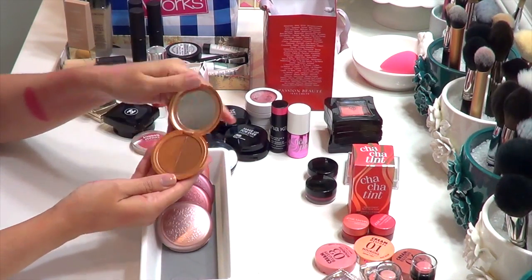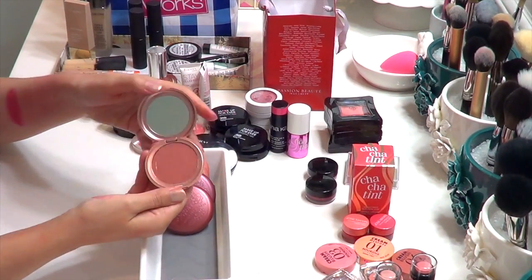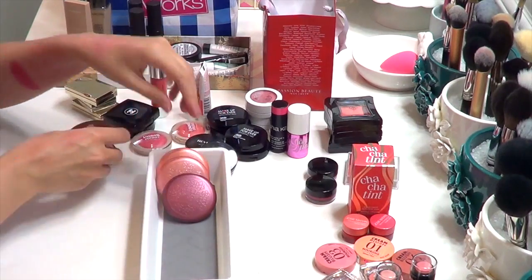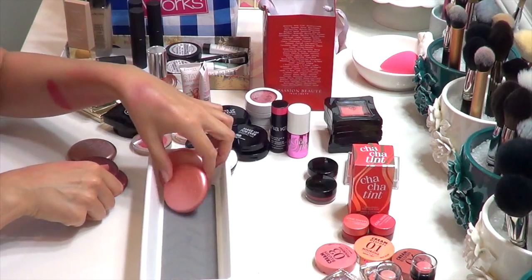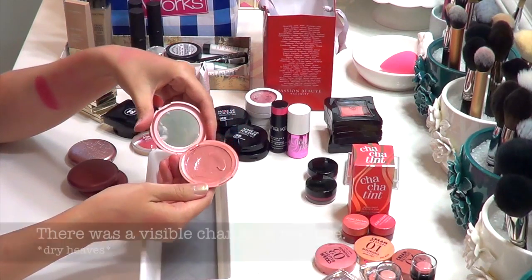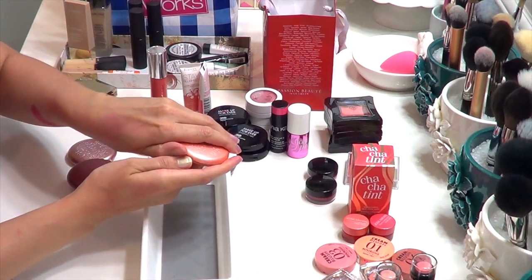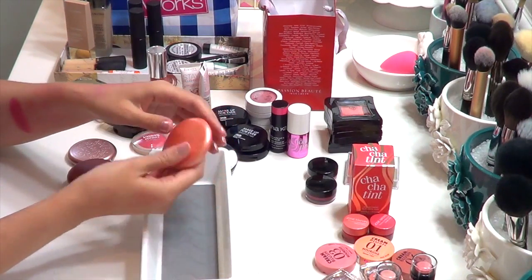The Stila Convertible Colors are on the more emollient side and stay kind of dewy. This one I never use — going to pass that on. The Peony I do like and use — it's a very natural color on me, so I'm keeping it. These appear to be entirely unused so I'm keeping those too. The Orchid as well. Some of my older ones — yeah, that's pretty gross — that's Lilium and it's going away. And Gerbera is pretty old too, so I'm just going to toss it.